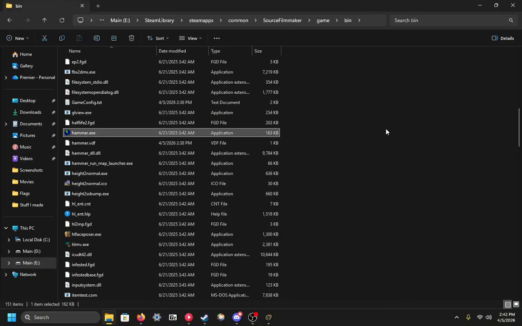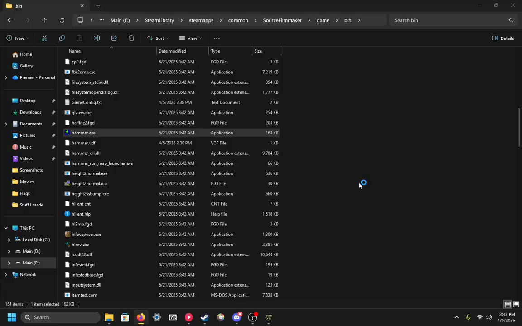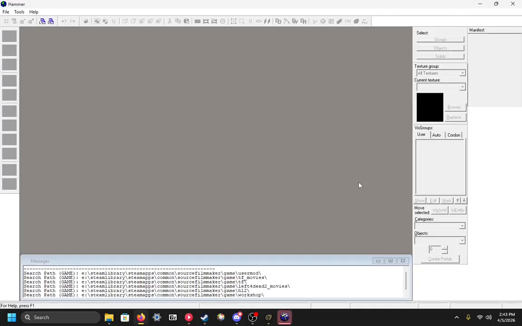That should be roughly the same for any other operating system. If you're on Linux, then I have a video on my channel showing where the Steam files are on Ubuntu, but for some reason, and don't ask me why, it's a little broken if you just run it regularly, so you have to run it as an administrator. And then it will actually work properly. Don't ask me how.